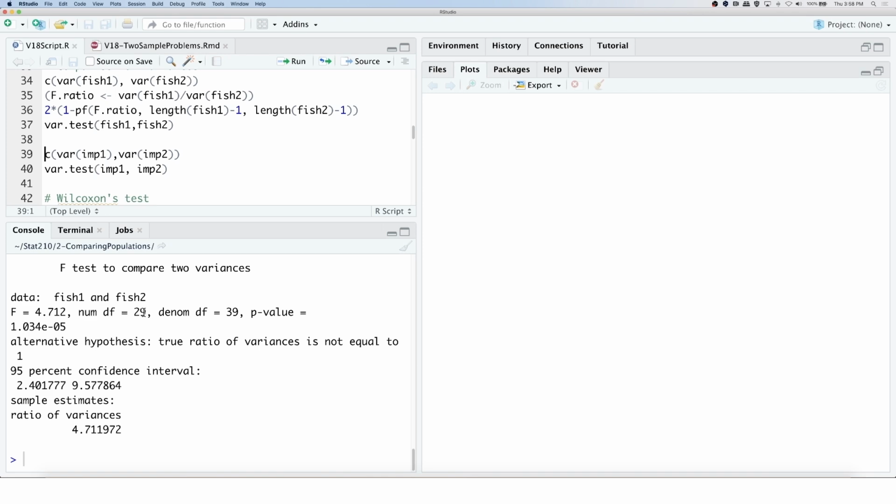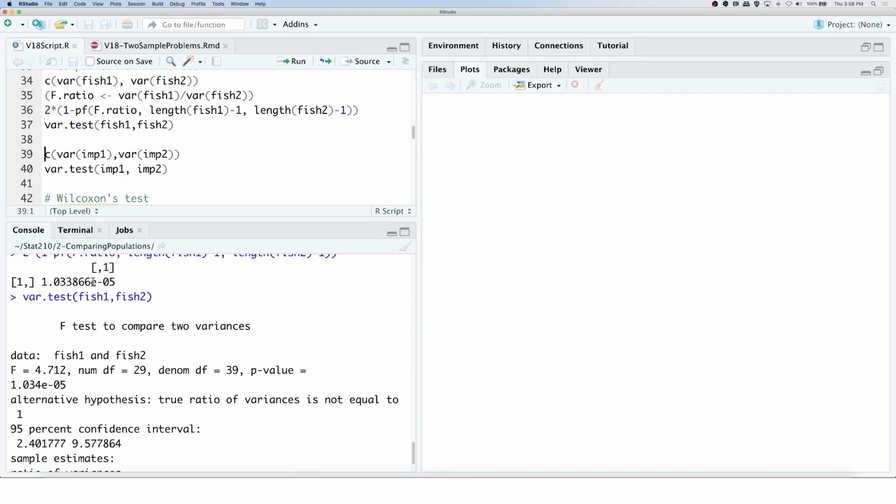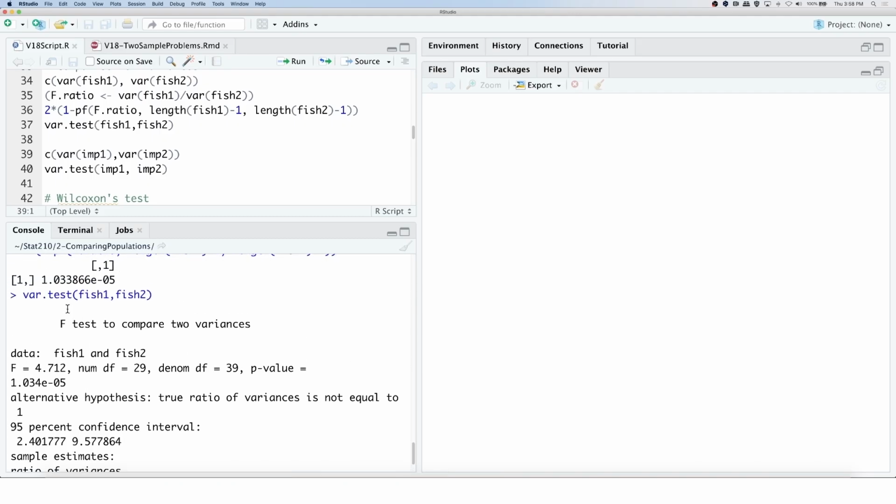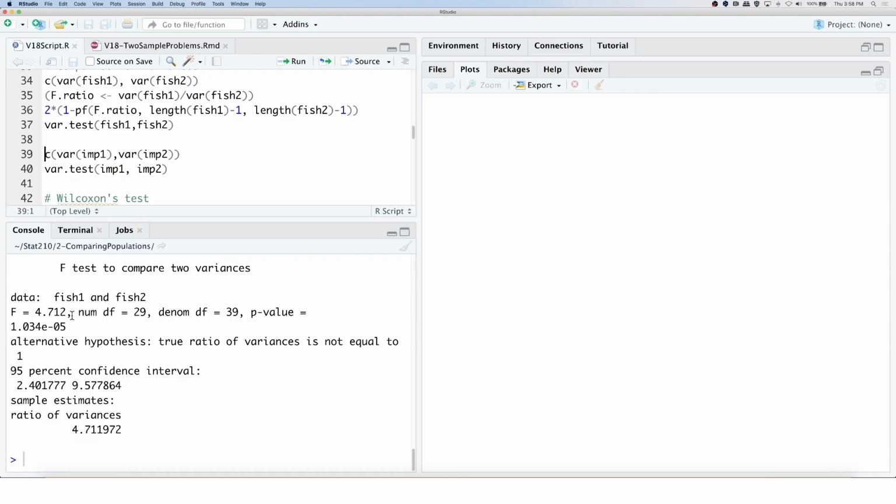We have 29 degrees of freedom for the numerator and 39 for the denominator, and the p-value is 10 to the minus 5. It's the same value we obtained with our calculations. The alternative hypothesis is that the true ratio of variances is not equal to 1. We also have a 95% confidence interval for the ratio of the two variances and a sample estimate for the ratio, which is the value for the F statistic.